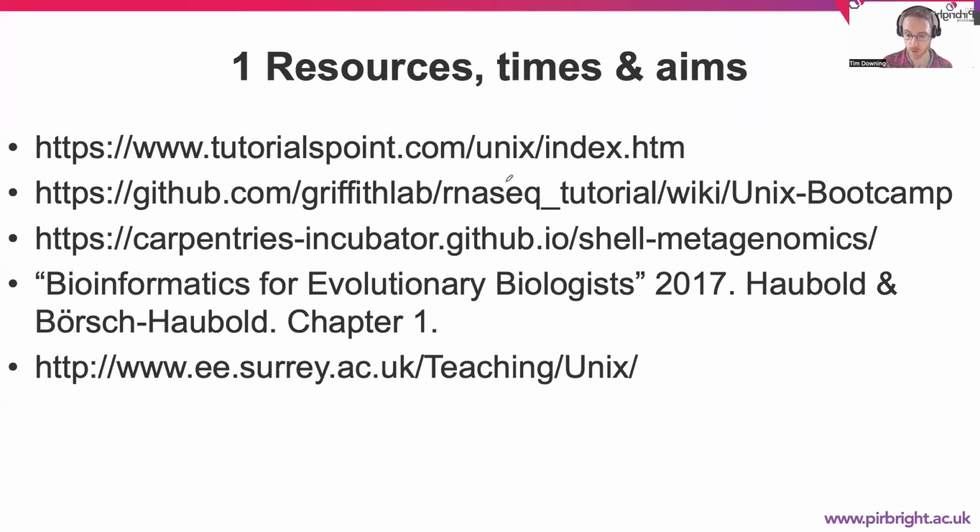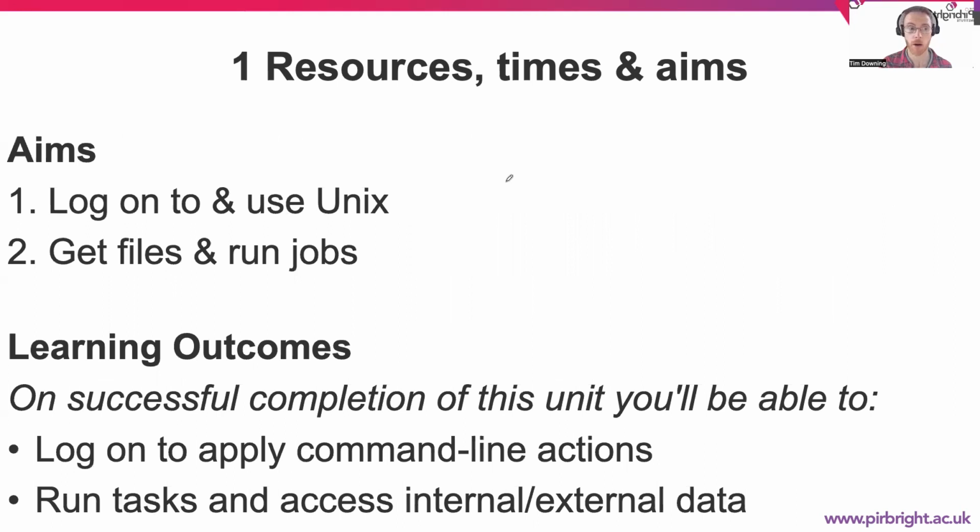So what we're going to cover in this part is how to log on and use this Unix command line, how to get files, transfer them to and from the server, and run jobs. So by the end of the first part, you should be able to log on to the server and apply command line actions to do things. And then you should be able to run tasks and access internal or external data as you need to.